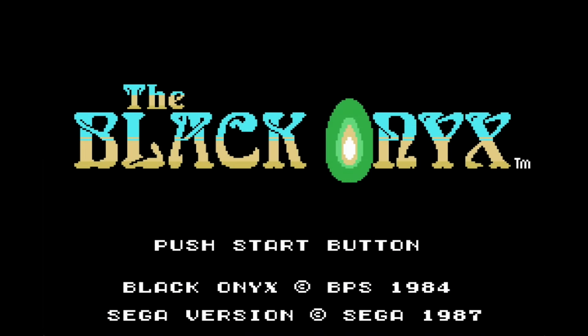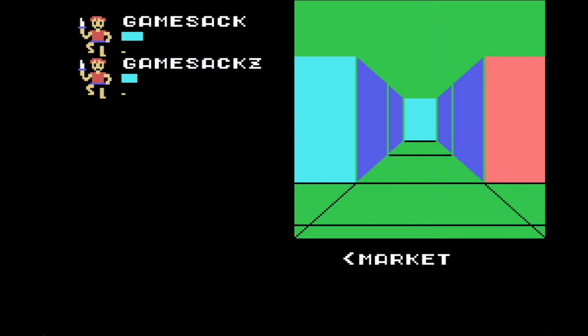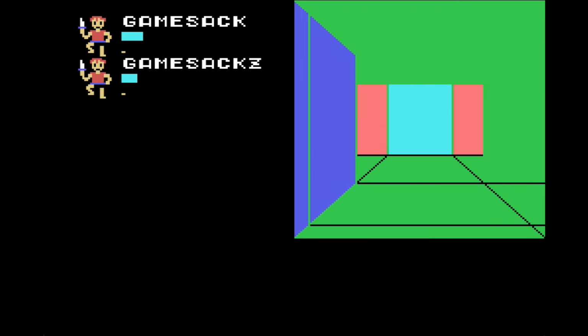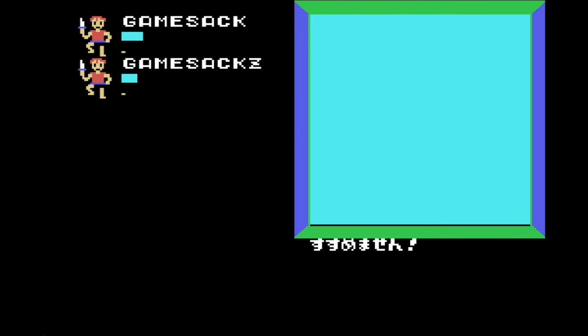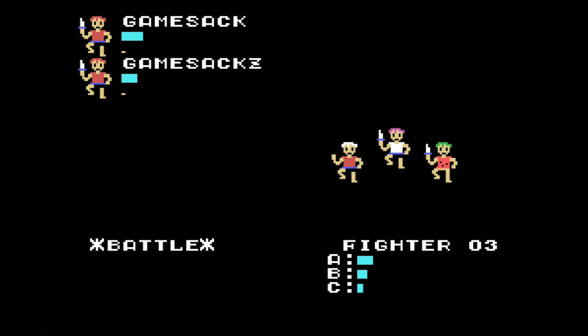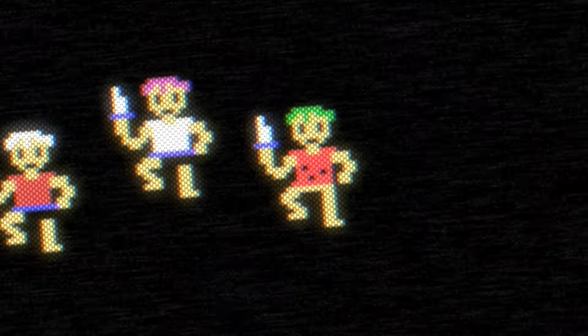This is the Black Onyx, one of the very first RPGs made for the Japanese market. It's a dungeon crawler, and these days it's a bit convoluted to figure out. Still, I like it a bit better than the sequel which we reviewed in the MSX episode, mainly because this one has music, though I imagine it might get a little tiring after a while. The battle system is easy enough to figure out. If you like fighting dudes with no pants, then be sure to play this game as soon as you can.